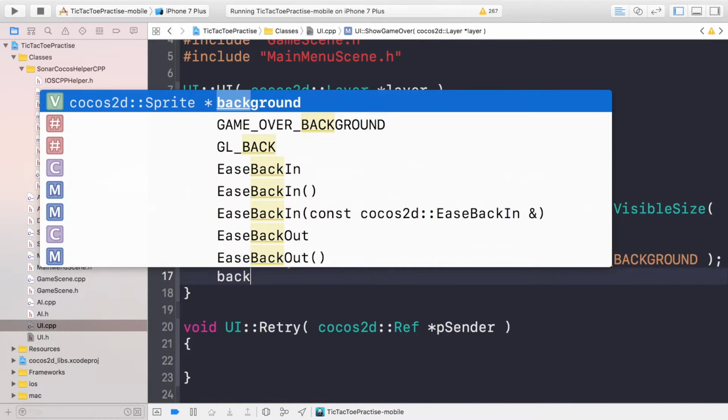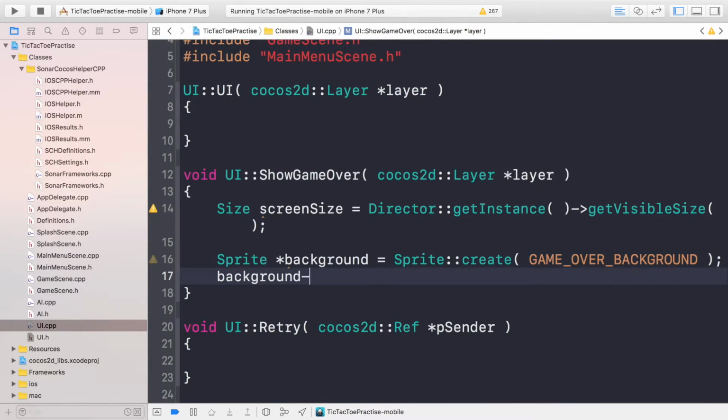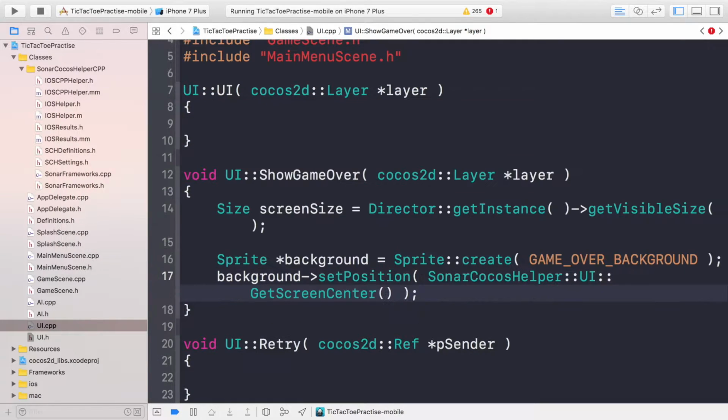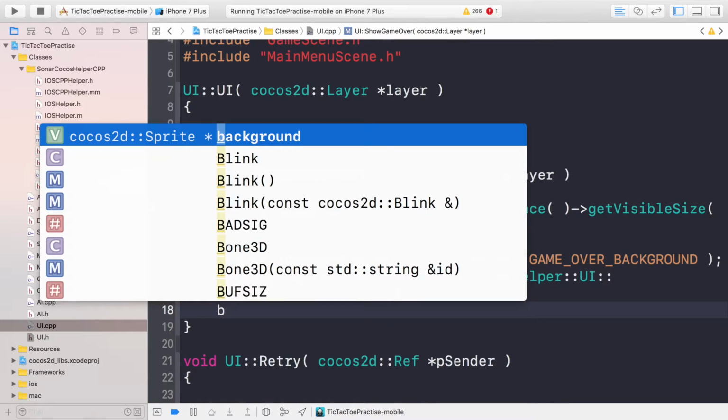I'm going to set the position to background->setPosition, and this position will be SonarCocosHelper::UI::getScreenCenter. So we're just centering it in the screen. This is going to be that sort of semi-transparent grey background that will just sort of hide some of the game objects.